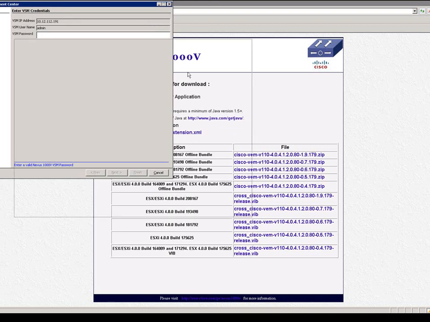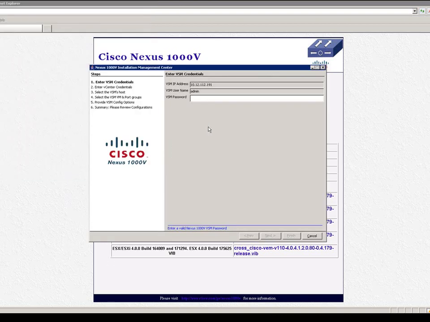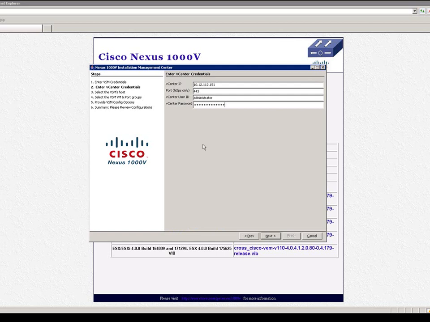And there it is. Now the first thing that it's prompting us to do is to enter the VSM password that we configured. Hopefully the server admin will pass you this password and won't give you a hard time. Click on Next. Now we're going to give it the Virtual Center IP address and also an administrator or a user account with admin rights on that Virtual Center server. This is going to be used to enumerate all the hosts and virtual machines in Virtual Center, as you're going to see here in a second.